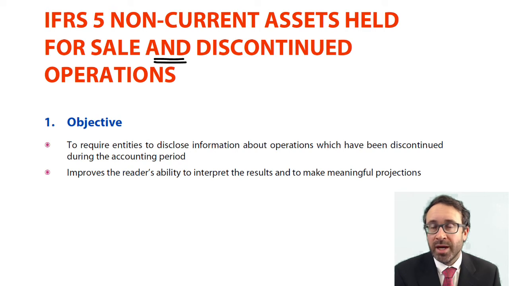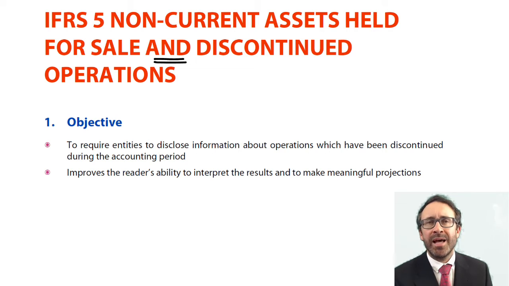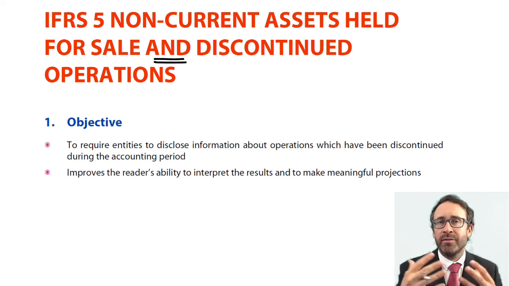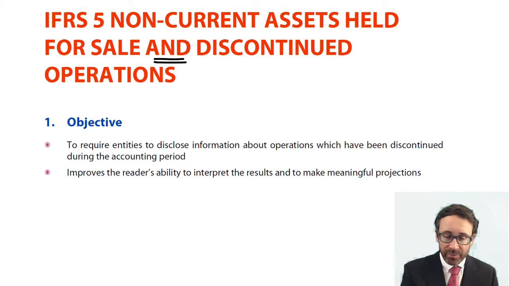So you own a non-current asset - property, plant and equipment - and you decide to sell it. If you're deciding to sell it, it doesn't really meet the definition of a non-current asset being held within the business to generate profit for more than one year. Therefore, we're going to have to make an adjustment and transfer that property, plant and equipment from non-current down to current assets. Let's draw this diagrammatically.